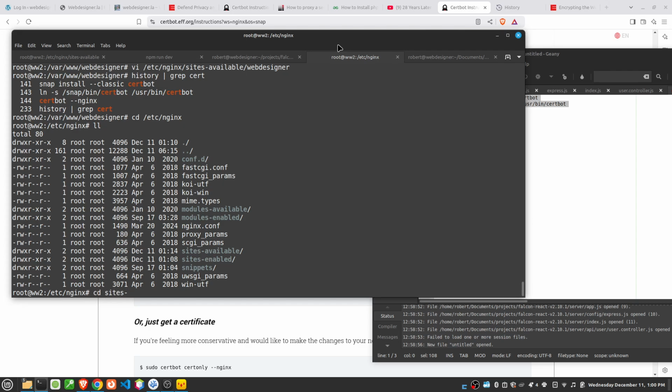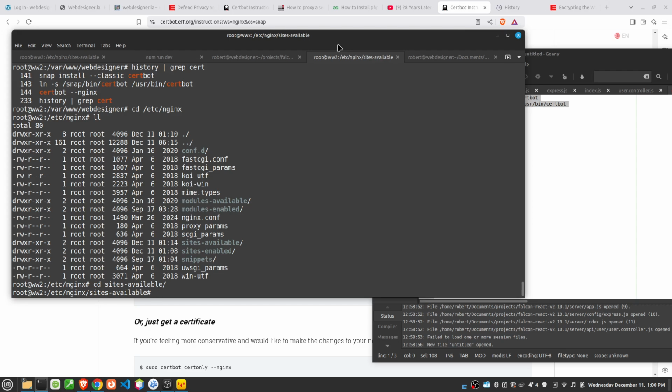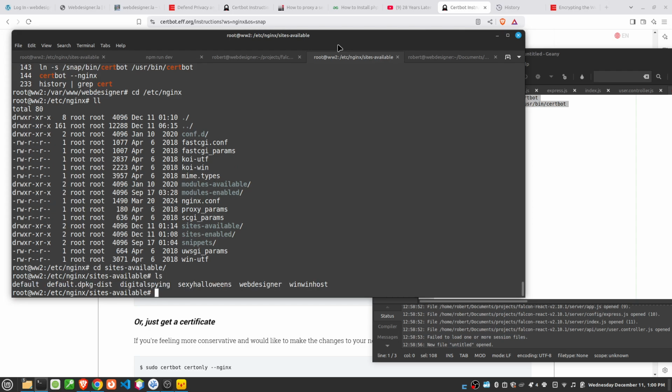I don't have a nifty shell installed, just the basic terminal. So here we have three websites, right? And this is how it can tell that you actually need a certificate for a particular domain.